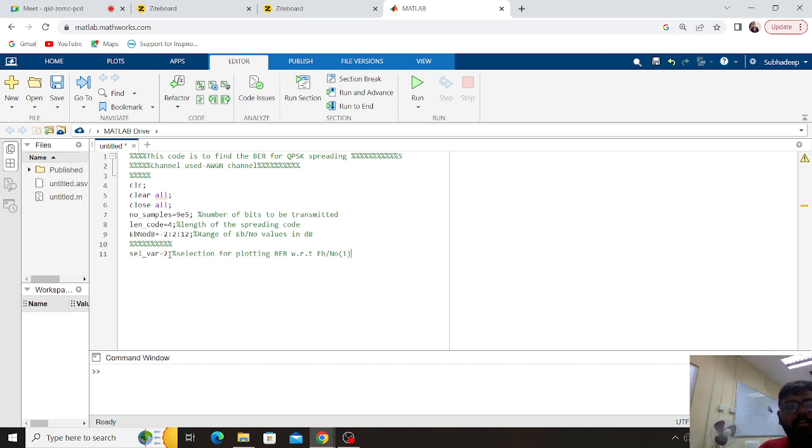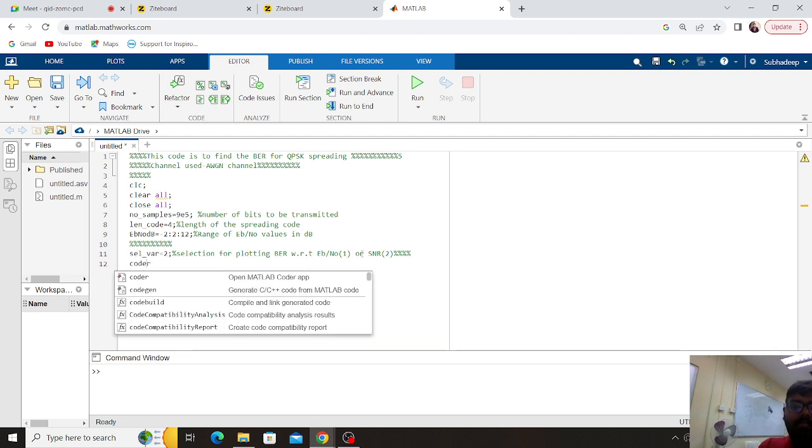So basically if it is 1, then the plot is with respect to Eb by N naught, and if the value of the variable is 2, then it suggests that we are plotting it with respect to SNR. That is the whole story for that variable.